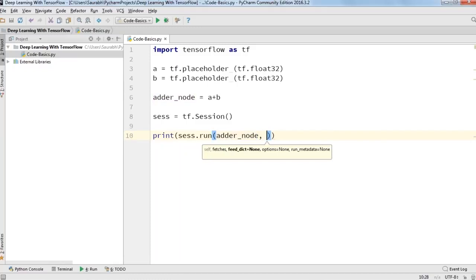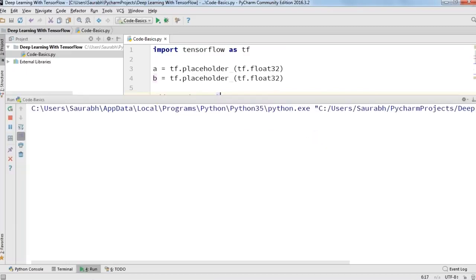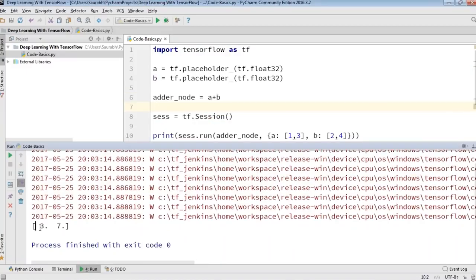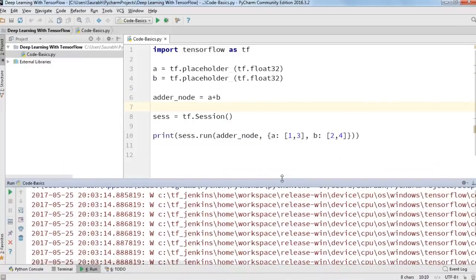So basically I'm going to feed in a dictionary, A colon 3, no, a colon a list of integer values between 1 to 3, and one more will be B colon a list of integer values between 2 and 4. All right, so this is done. Now let us go ahead and execute this and see what happens. So we have got the output 3 and 7. So basically if you add 1 and 2 you get 3. Similarly you add 3 and 4 you get 7.